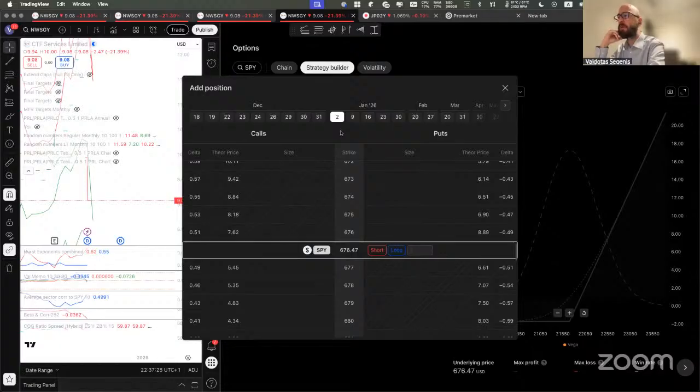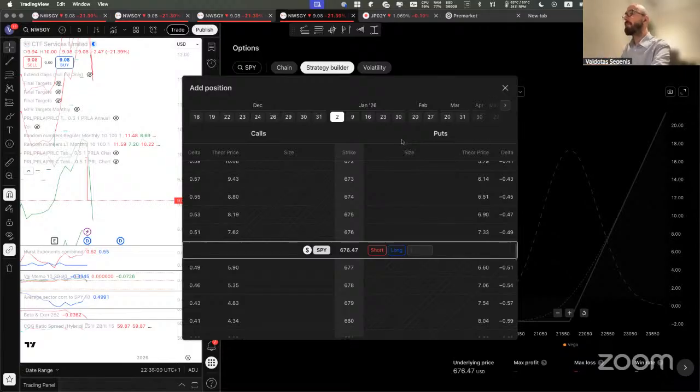But first, I will show you the favorite strategy of mine, and which makes sense from risk and reward perspective, and from allocated capital perspective, which is a vertical spread. Vertical spreads can be done with calls. It can be done with puts, and this is one of the most common ways how I execute my positions when it comes to buying some stock at the target or something.